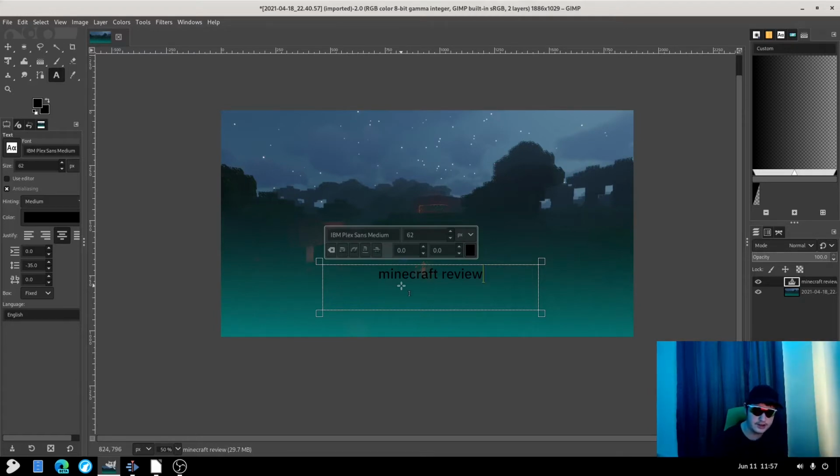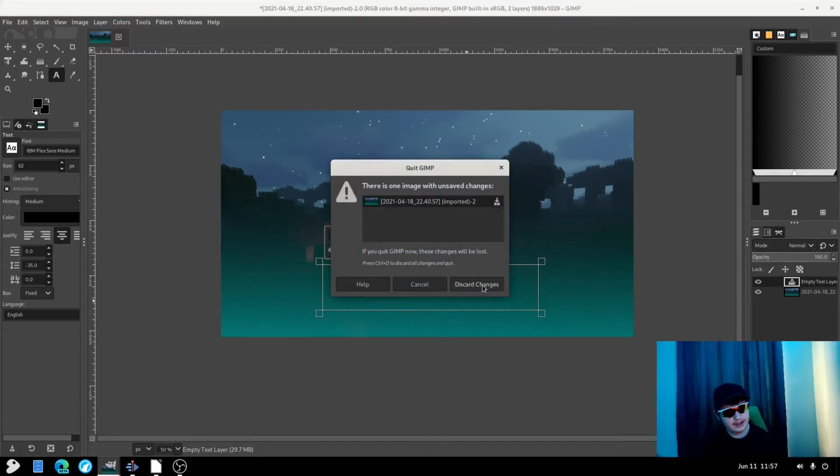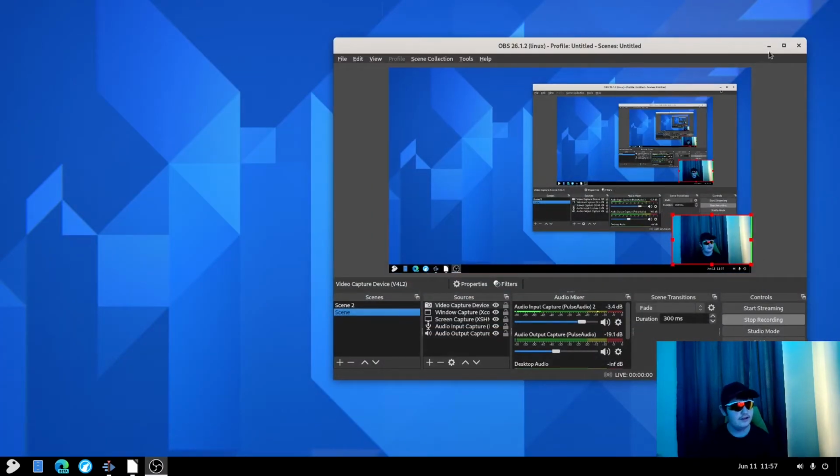You can do a lot of stuff with GIMP, almost as much as Photoshop. But here are some alternatives to GIMP if you don't like GIMP. Your other options would include Krita, which is an alternative made by KDE, the same people behind Plasma, and then Kdenlive, which I'm going to show you all in a bit. If you're on Windows, Paint.net is also a good alternative, but that's exclusively on Windows, sadly, as it's not on Linux and you can't run it through Wine either.